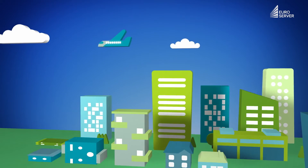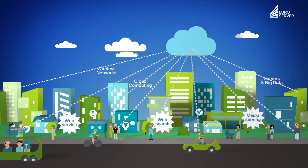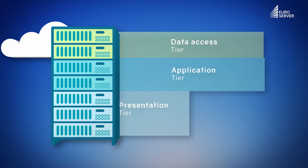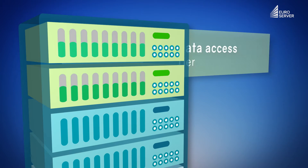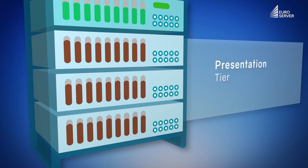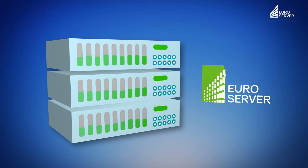The EU Euroserver project set out to do just that by developing new microservers for tomorrow's data centers. Cloud computing is made up of a tiered architecture using powerful single-core processors. According to a theory developed at EPFL, powerful single-cores waste a lot of energy when taxed with numerous small processes typical in the presentation tier. Scaling out, which involves distributing tasks over a large number of computing nodes, reduces energy waste.